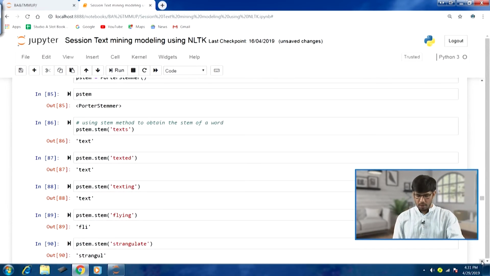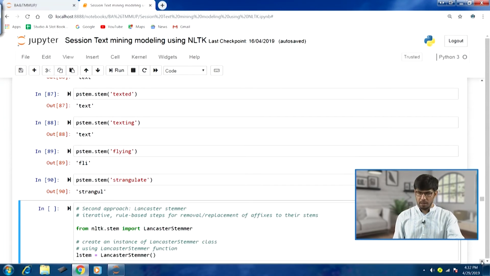If in your text you have variants like text, texted, texting, all of those instances would be converted into text. Therefore the frequency of text will increase, and that will be really helpful in our vectorization steps, or later on when we apply machine learning algorithms.